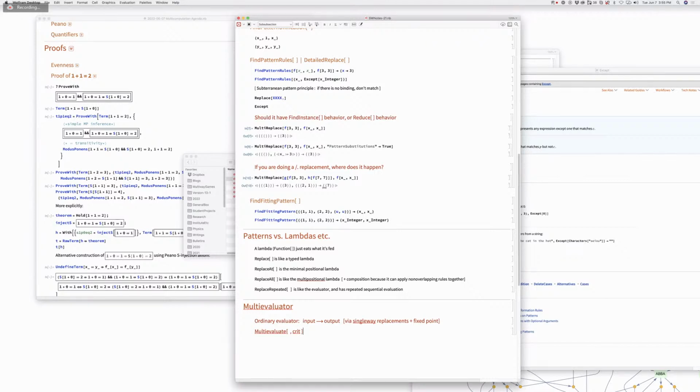But what we want to do, and we've talked about this many times, is given conceptually that we've generated this giant multi-way graph, then what we want to do with multi-evaluate is to say, which aspect of that giant multi-way graph do you actually want to see? That makes sense? Right, so in the usual case of evaluate, we know what we want to see is the fixed point. In the case of multi-evaluate, there are many fixed points. That's probably not what we want to see, et cetera. Does this make sense to people? People understanding this, not understanding?